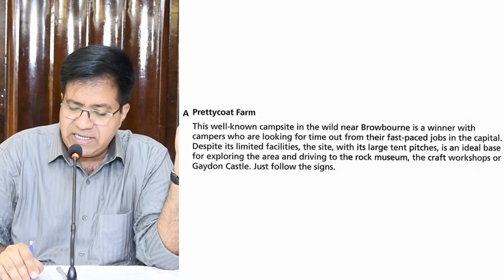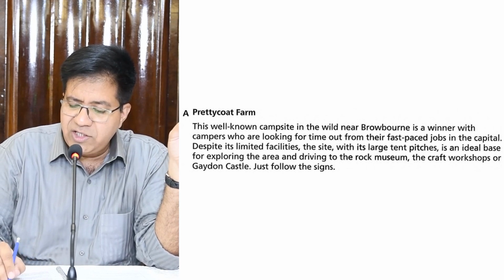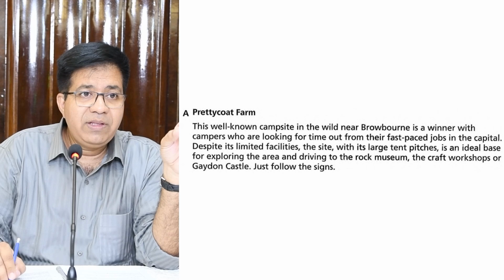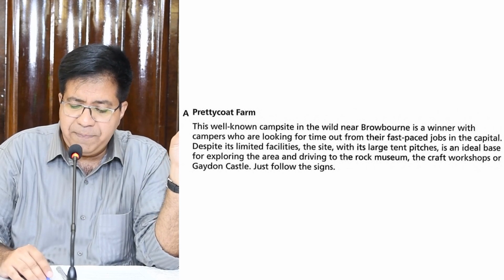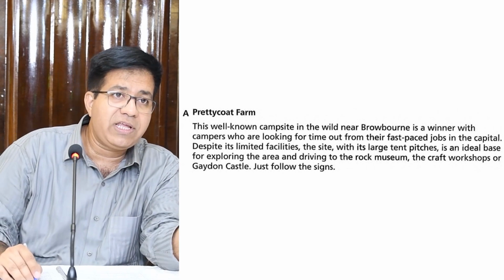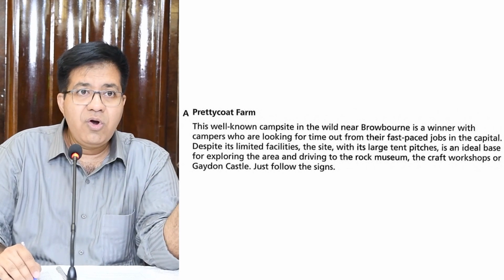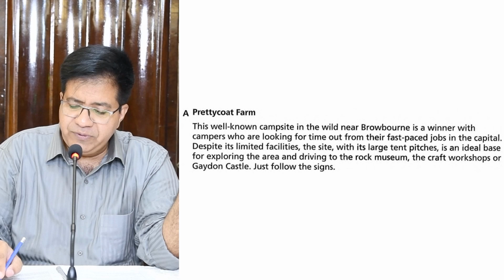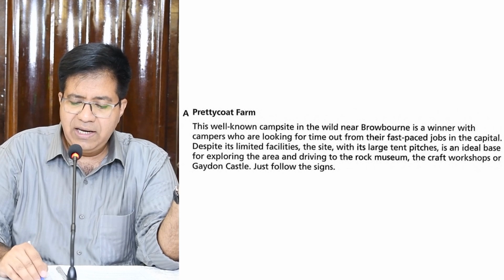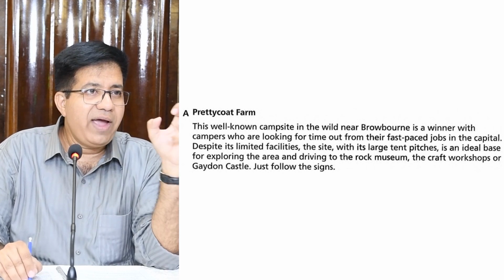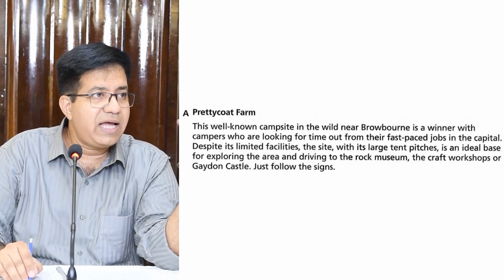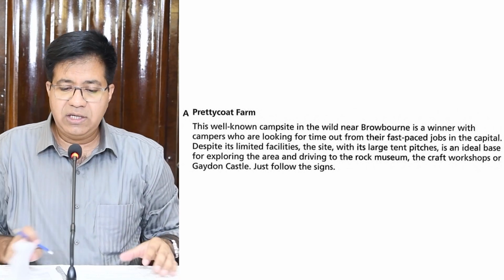Despite its limited facilities, the site with its large tent pitches, underline large tent pitches, underline limited facilities. They offer limited facilities, is an ideal base for exploring the area and driving to the Rock Museum. So underline exploring the area and driving to Rock Museum, the craft workshops or Gaydon Castle. So underline workshops, castle, and then they say just follow the signs. Now, as you read, if you imagine there is a campsite, you can drive to the museum from there. It is ideal, it is this and that, so things will stick in your brain.